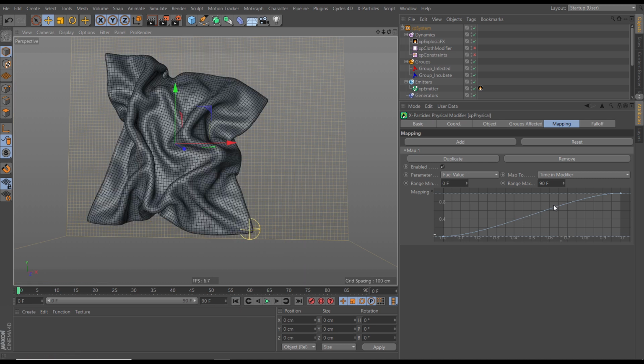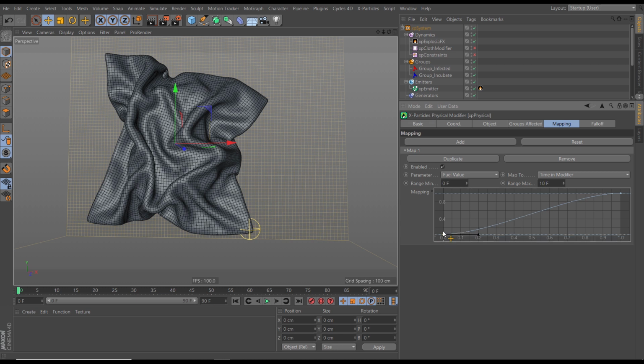All right. So let's change this down to 10 frames. And let's put this map like this. What this is saying is, this y-axis here is the fuel value, which is 2. So if this dot is at the top, that means it has a fuel value of 2, the full amount. If it's at the bottom, it has a fuel value of 0%, which is nothing.